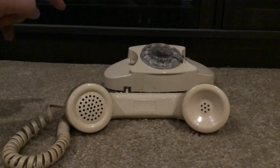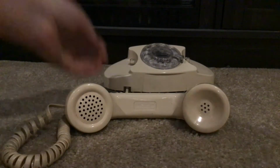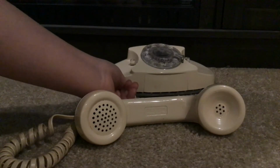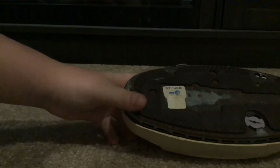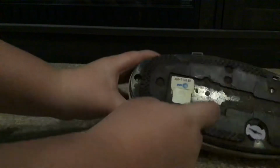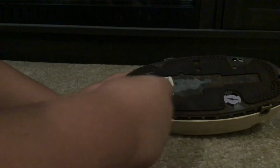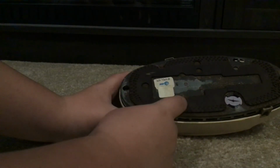But where'd my cord go? Oh, here. So I'm going to unclip this real quick, and then I'm going to show you the bottom. It's kind of rusted along here. I'm gonna try to do kind of like a restoration process, because I'm gonna try to just clean that up.